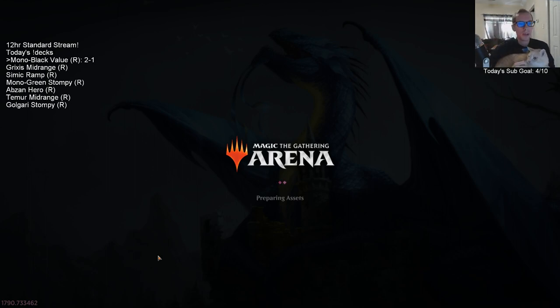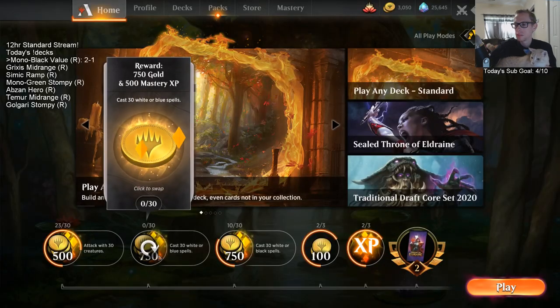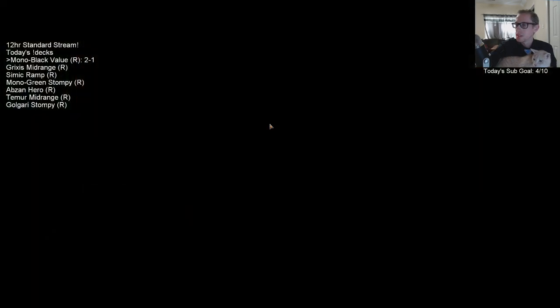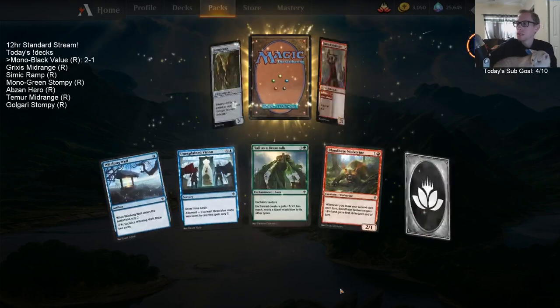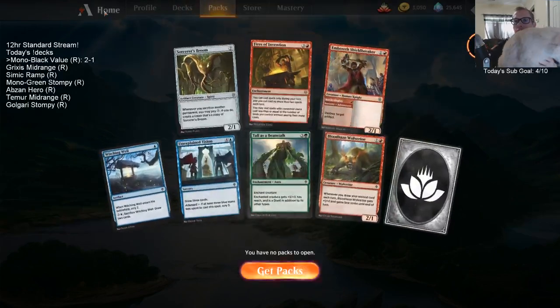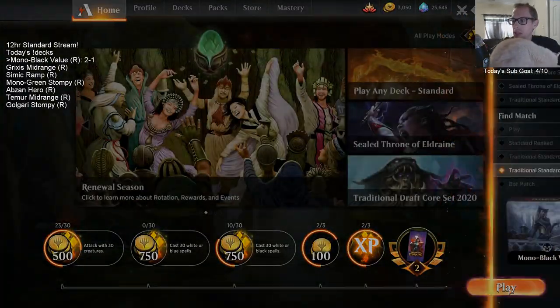No, I don't think my opponent's deck plays any direct damage as far as I know of, but who knows, maybe they do. Why does it say packs over here? Do I get a pack? I guess we got a pack somehow. Pack time. Fires of Invention. It's a cool rare. But of course we need more mythics.